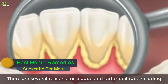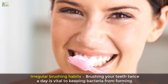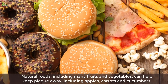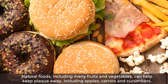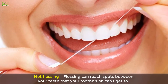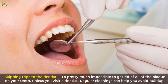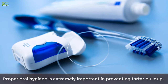There are several reasons for plaque and tartar build-up, including irregular brushing habits — brushing your teeth twice a day is vital to keeping bacteria from forming. A diet high in added sugar can completely destroy your teeth; natural foods including apples, carrots, and cucumbers can help keep plaque away. Not flossing is also a factor, as flossing can reach spots between your teeth that your toothbrush can't. Skipping trips to the dentist is another cause — regular cleanings can help you avoid build-up.